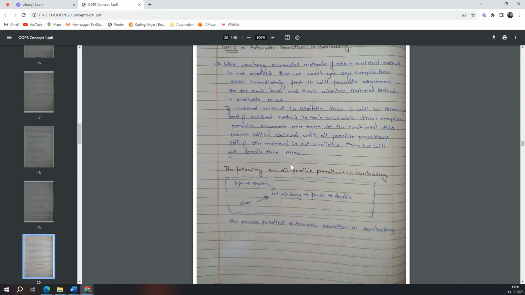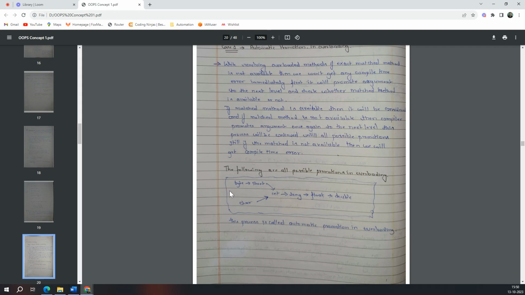So what are the possible promotion combinations here? Byte can be promoted to short, short can be promoted to int, int can be promoted to long, long can be promoted to float, and float can be promoted to double. Similarly, char can be promoted to int. So this is the possible promotion cycle.